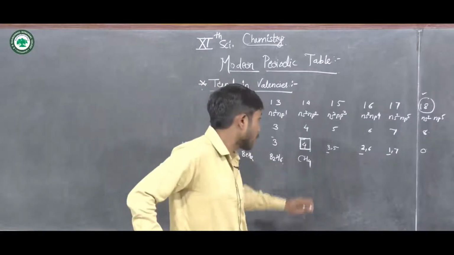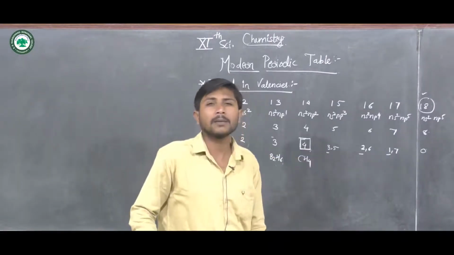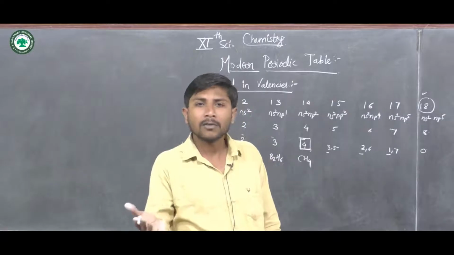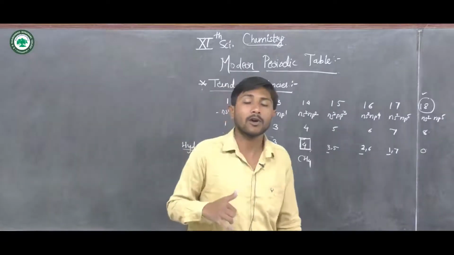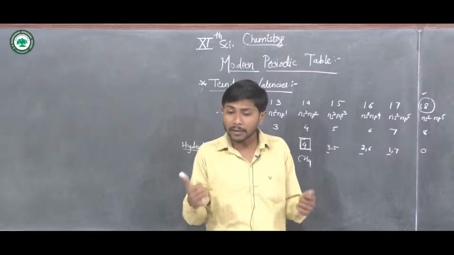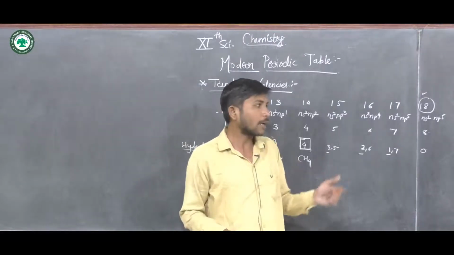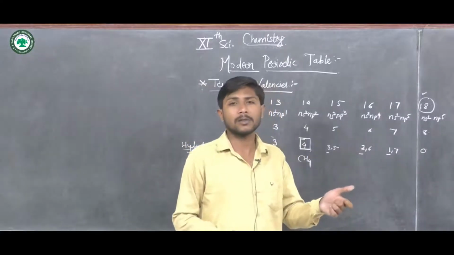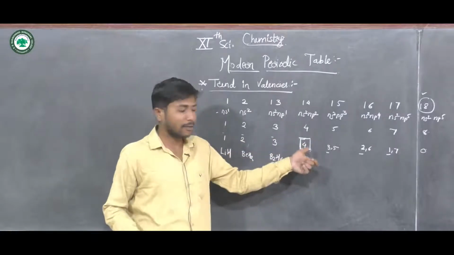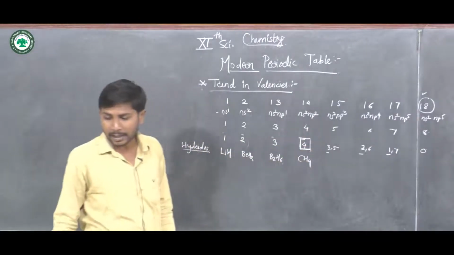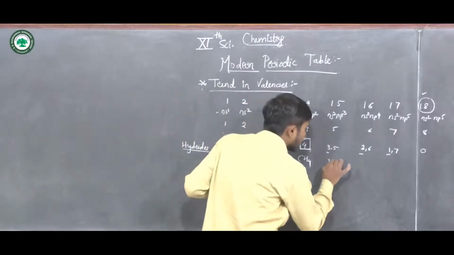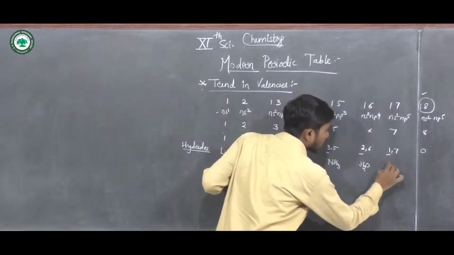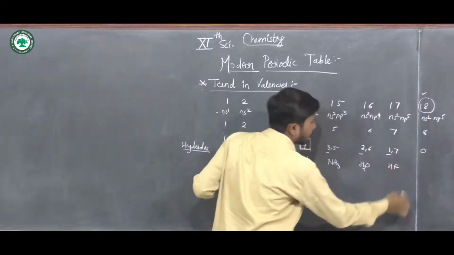Why? It shows the valency of 4, and it has a special magical property, that is catenation, which enables carbon to donate 4 electrons or accept 4 electrons, or form 4 bonds with different or the same atoms. Meaning carbon can form bonds with another carbon atom and other carbon atoms also, or other heteroatoms also, having 4 valence electrons. Then the next ones, here NH3, here H2O, here HF.